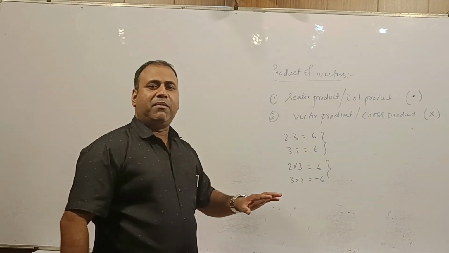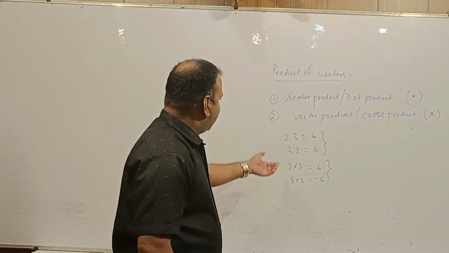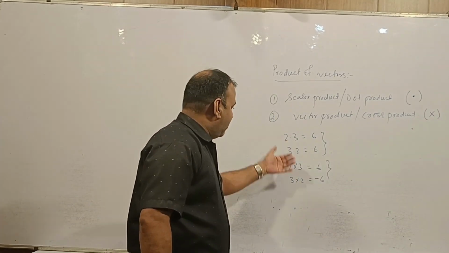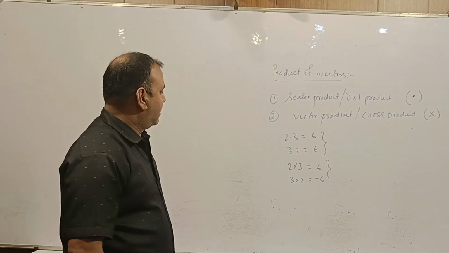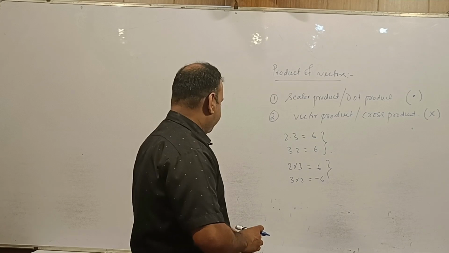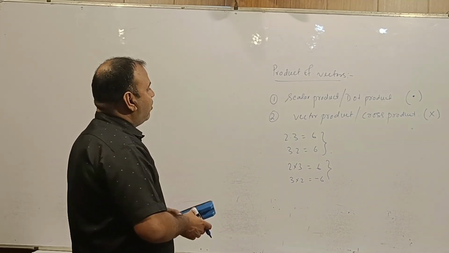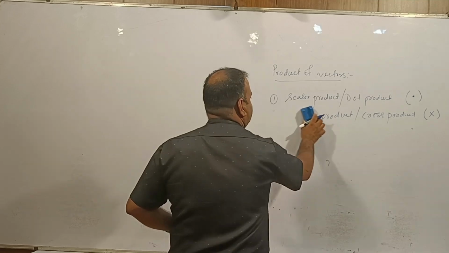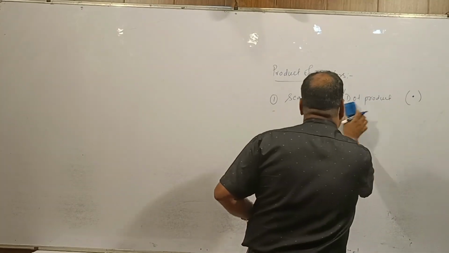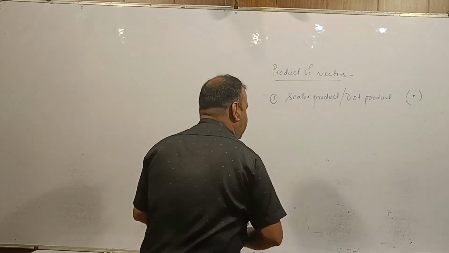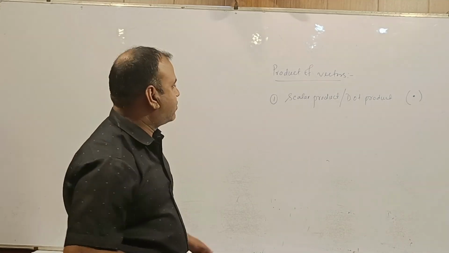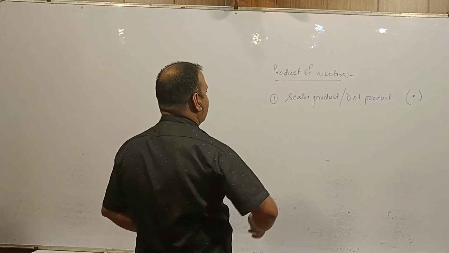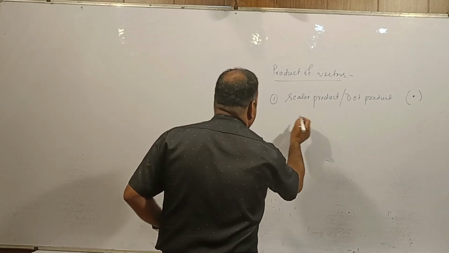You remember water has no color. So in case of digit, when we are taking in case of vector, the value will change according to the situation, like your water. So now you see first scalar product. So I am going to discuss about the scalar product. So dear students, you have to learn some formulas related with this. These formulas are very essential for solving the numericals in physics. So first you see the rules of scalar product.